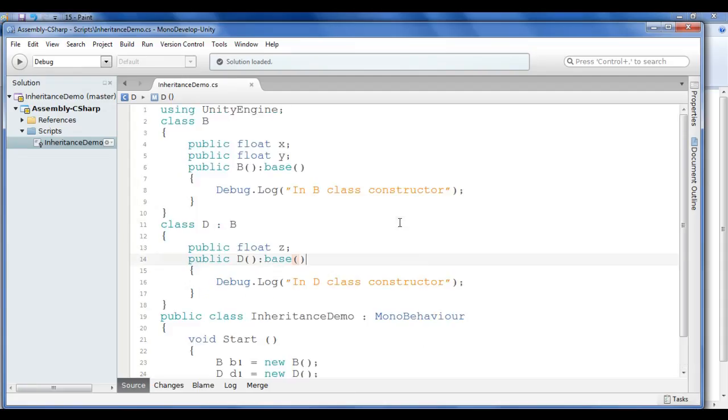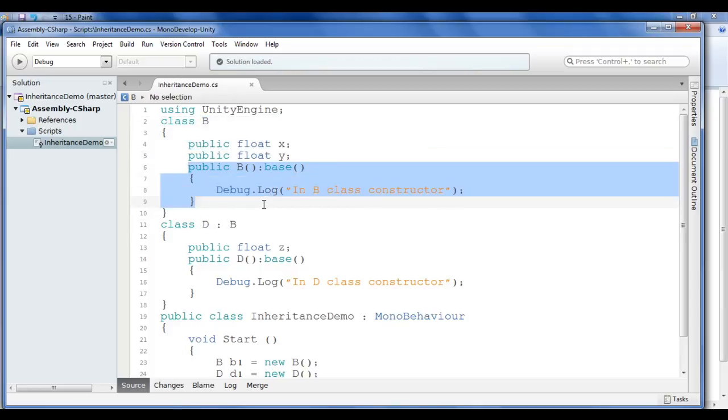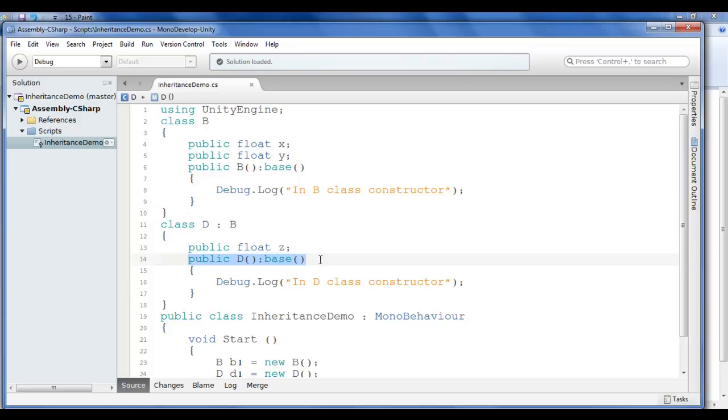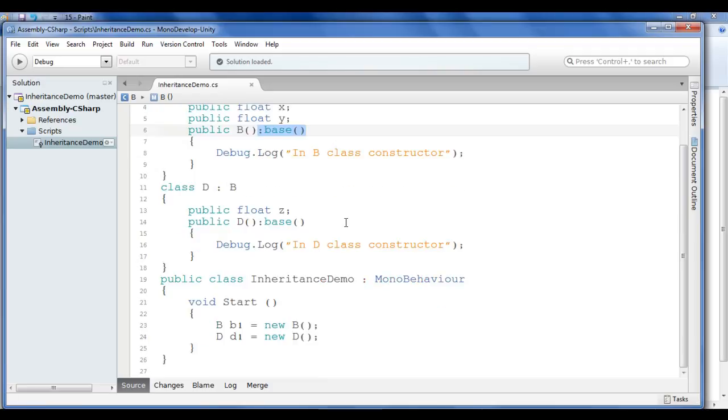Now let's go back to the scripting. Here we have a class B. You should understand here, guys, class B is a base class for the derived class D. Class B has X and Y and its constructor, and derived class D also has its own constructor. We have explicitly written base call so that they can call the base class constructor. That's okay, no problem. Now we already know what happens if I say B1 equal to new B, and D1 equal to new D. We clearly understood that in the previous tutorials.